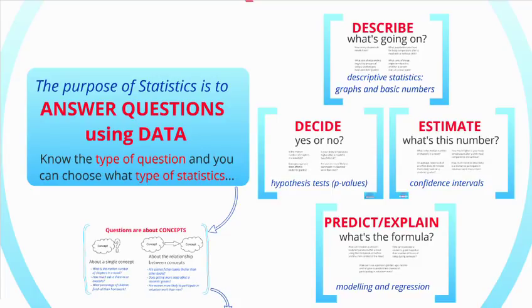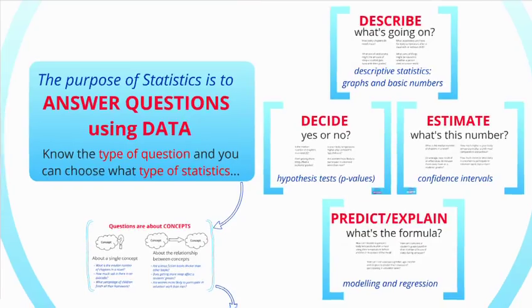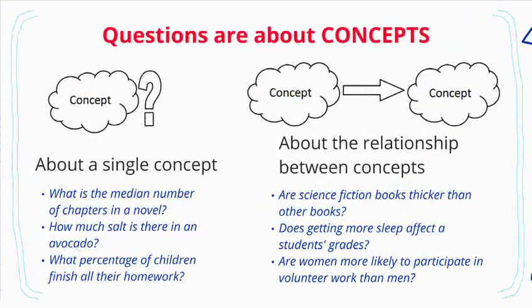So you have four purposes. It could be to describe, where the question is what's going on, to decide, where the question is a yes or no question, to estimate, where the question is what is this number, or to predict or explain, where the question is what's the formula. And I'll talk about them in a little more detail after I have mentioned this.